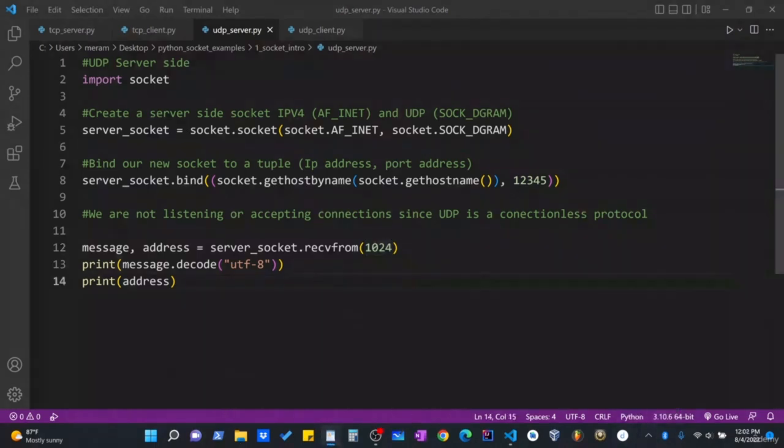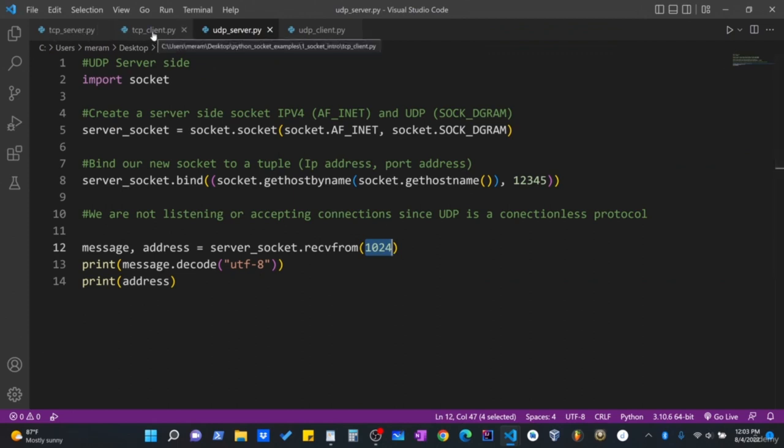Hello and welcome back. Now that we have completed really basic TCP connections and UDP connections, let's play around a little bit with the buffer size. This maximum size we kind of arbitrarily set to 1024 bytes for our message packets. And let's mess around with it for both the UDP and the TCP sockets and see how they handle them. So we'll start with our TCP socket.